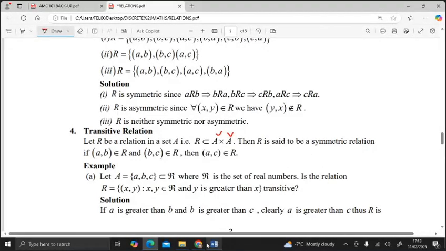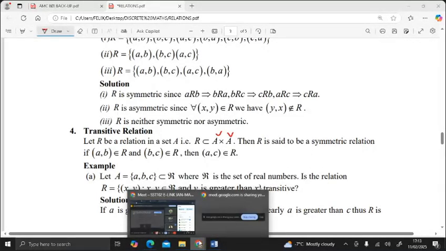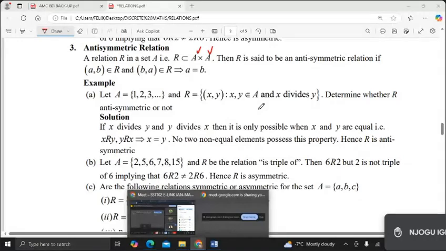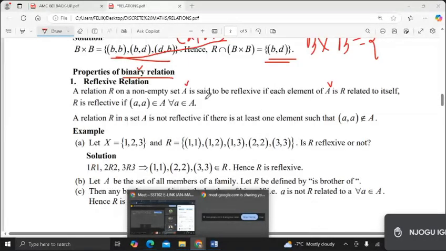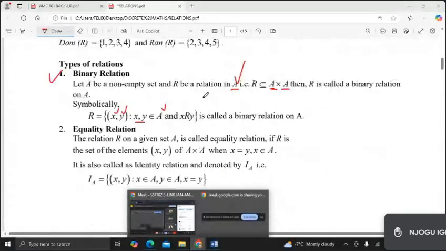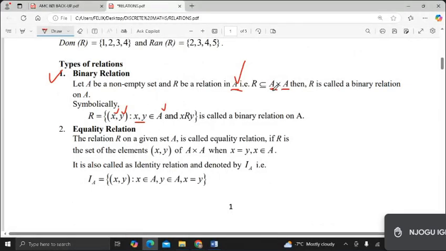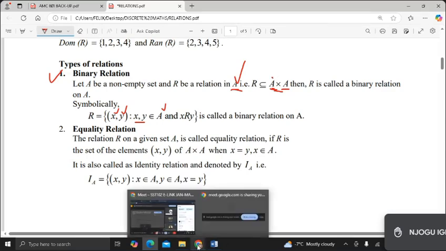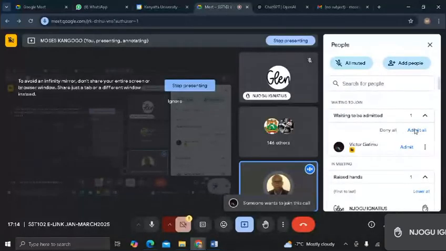You see? Look at that. You have to see that. And it is important that you have that and note that clearly. And therefore, it is in agreement with what we talked about as far as a binary relation here. You will notice that it is a relation in one set. And you can see that we pair members of the same set, that is, those members related in one way or the other. That is what involves what you call a binary relation. So it is important that we have that.